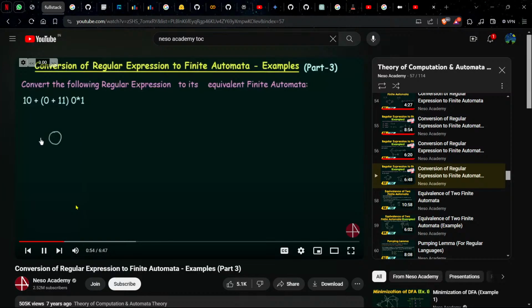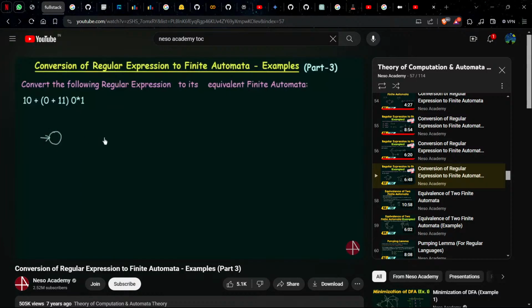So for that, I will take a state over here, which will be my starting state, and the first step, I will treat this 1, 0 as a single symbol, and 0 plus 1, 1, and 0 closure 1, this whole thing I will treat it as another symbol. So let us design in a simple way like that. So for that, I will take a state over here, which will be my starting state, and I have another state here, which will be my final state.